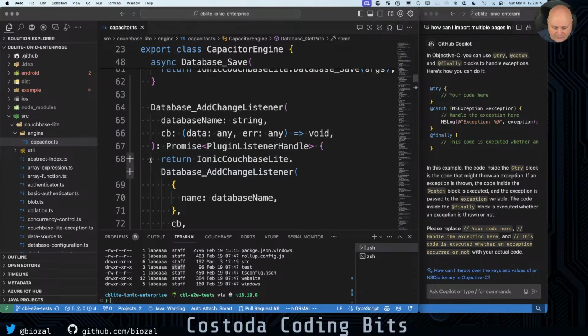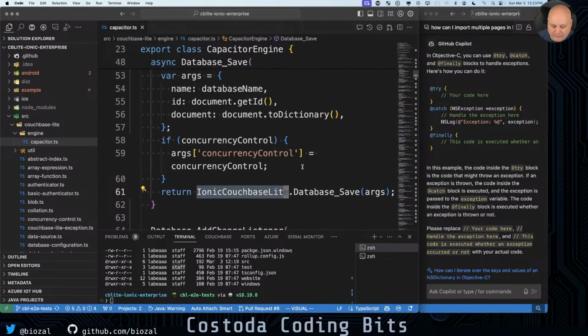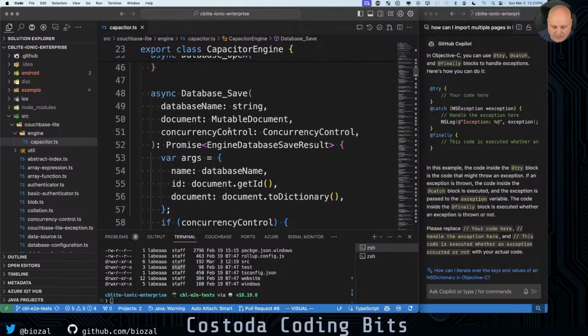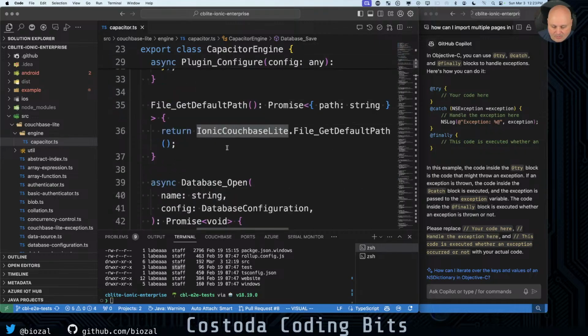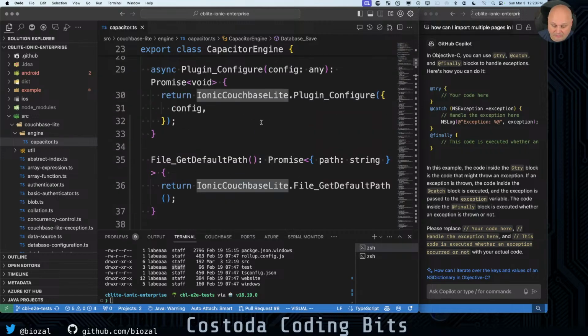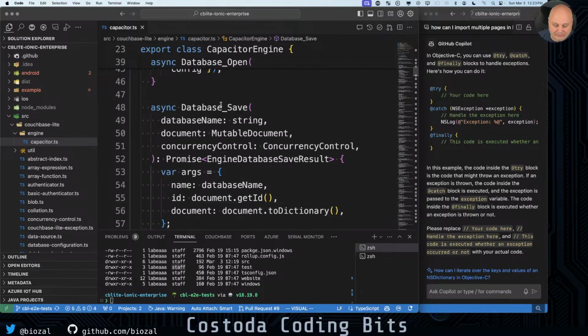But basically, you'll see here that eventually this code will call this right here, this Ionic Couchbase Lite, which is an interface, and that interface is implemented basically as a wrapper that calls the actual code, the native code. And so the method names, for example, have to match whatever you're doing over here to what is over there. And if the things don't match, then things fall apart. But as long as you have matching names, this thing will go and say, oh, okay, I get it. I need to call this native code. And then the bridge kicks in, we call it. And the bridge basically goes through and makes sure that the native code gets called. And so that's the magic behind it.